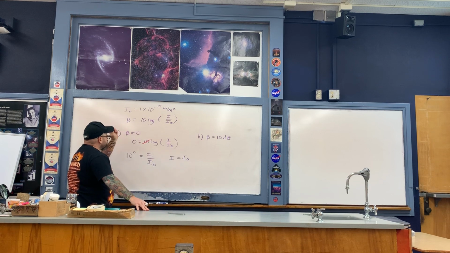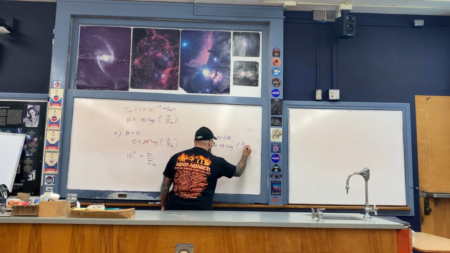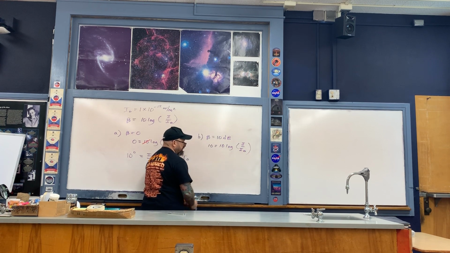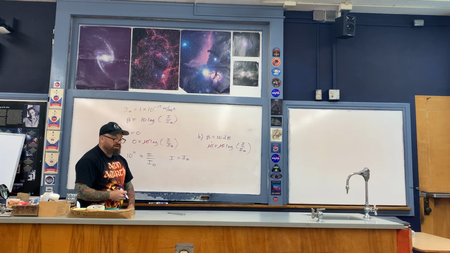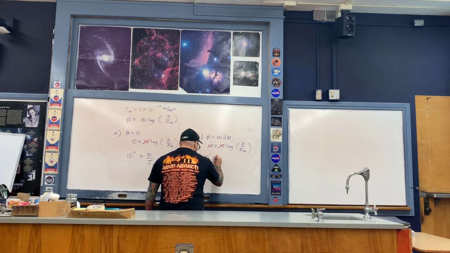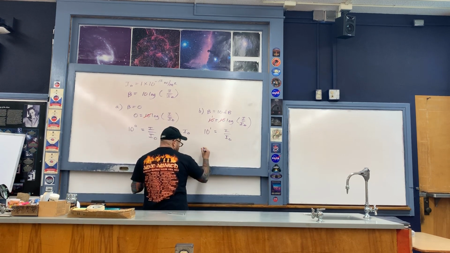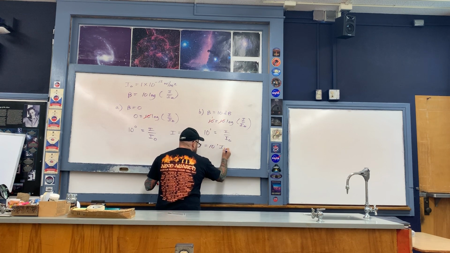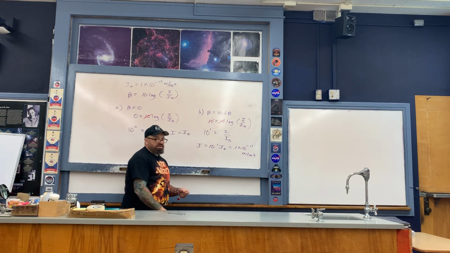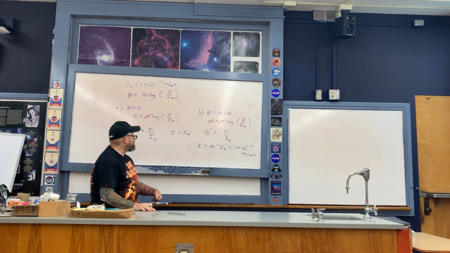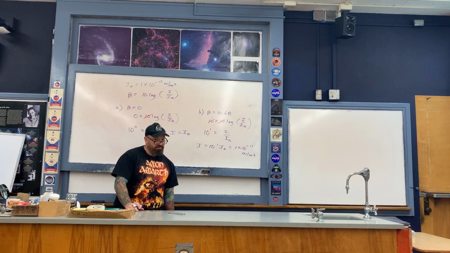So now what I do here is just on the left-hand side, set beta equal to 10. Like so, and then we just once again solve for I. So cancel out a 10 in this case, and that then becomes a 1 on the left-hand side, and now get rid of the base 10 logarithm. So 10 to the first power equals then I over I naught, and then solve for I. So I is going to be 10 to the first times I naught, which is 1 times 10 to the minus 11 watts per meter squared, which is perceived as twice as loud as what we did earlier in part A of the problem, when the intensity was 1 times 10 to the minus 12 watts per meter squared.